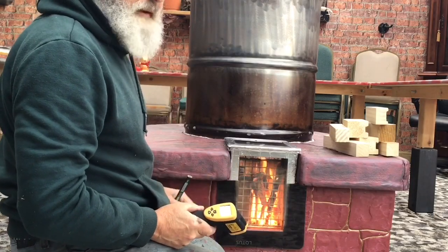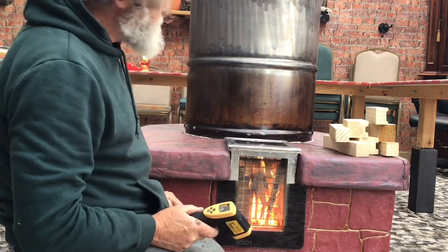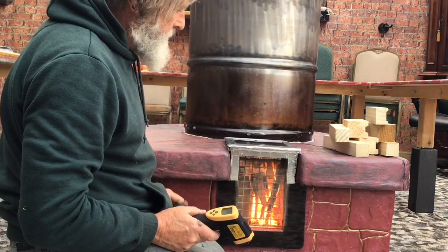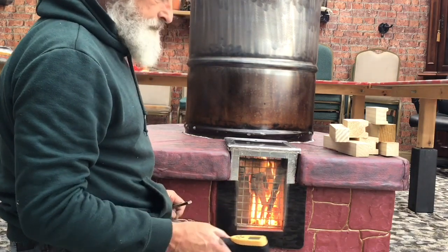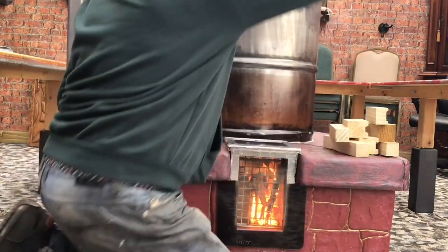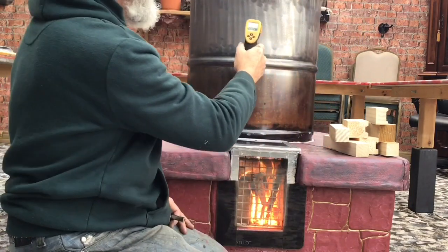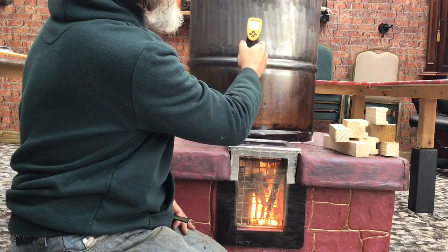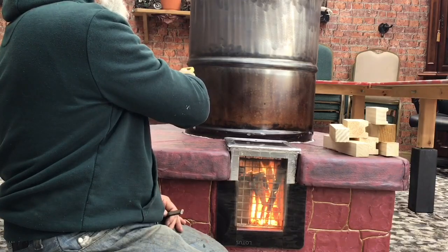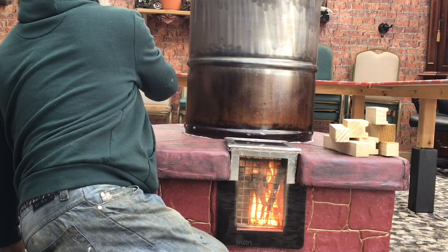The fire's been running for about half an hour. I lit it with relatively small pieces of kindling so it's burnt away quite quickly, but it does raise the temperatures and heats the whole thing up really quickly with small pieces of softwood. We've got an ambient floor temperature of 16°C, and at the top here we've got 456°C, the front of the barrel is 245°C, and the mass after half an hour is up to 40°C near the fire and 30°C further away.